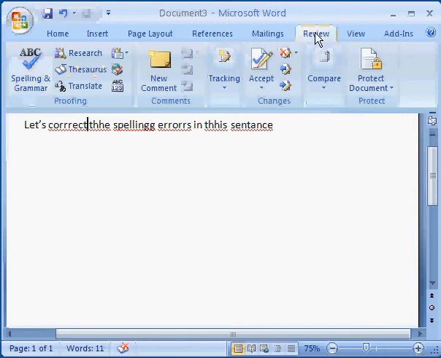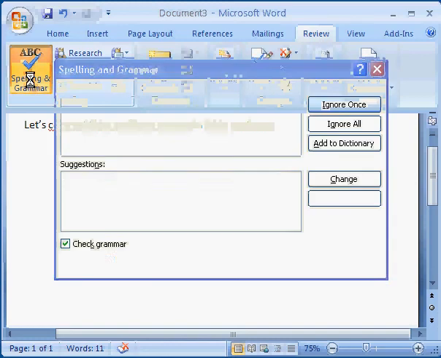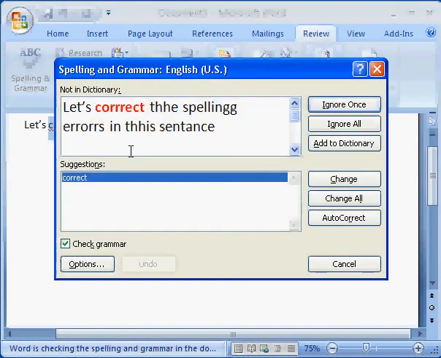I've clicked on the Review tab, and we see that we now have our spell checker right here at the beginning. So I click on this, and it pops up with our dialog box that we're probably used to in other Microsoft Office programs prior to 2007. The first word that it comes up with is correct, and you can see that I've spelled it with 3 R's instead. We could ignore it this one time, or we can ignore it through the whole document.